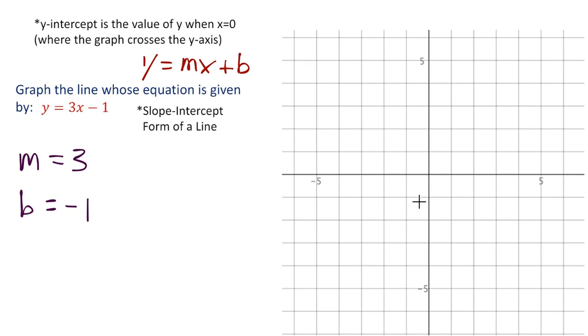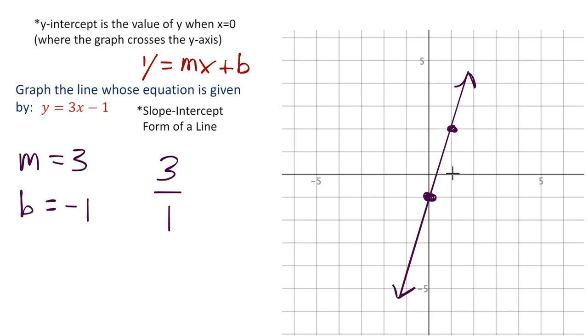If I have the graph over here, I can plot our y-intercept at -1, and then we say, okay, well, if the slope is 3, that's the same thing as 3 over 1. So my vertical change is 3, that's a positive 3, 1, 2, 3. My horizontal change is 1, that's a positive 1, so I go over 1. And that's it. That's another point that would lie on this line. And I just connect those two, boom, right there. That's the line y equals 3x minus 1. That's the graph for that line.